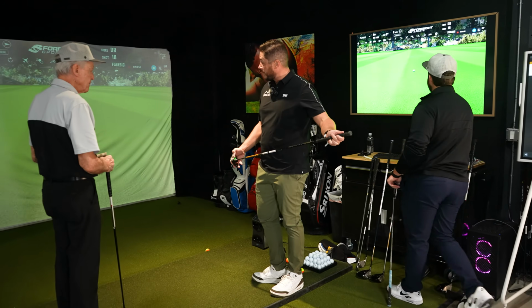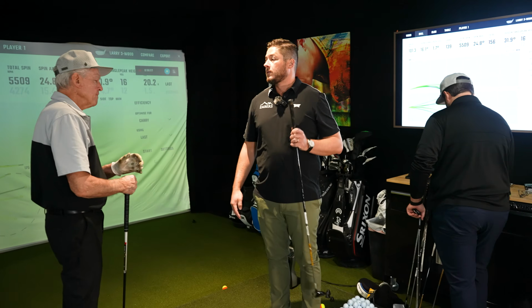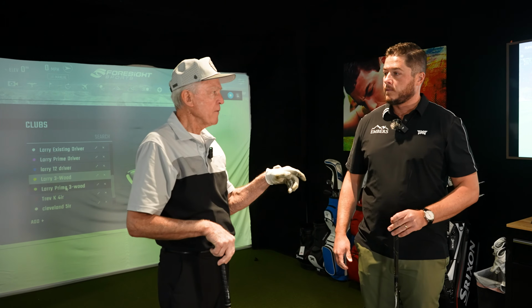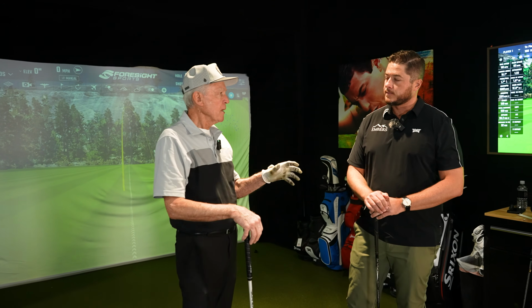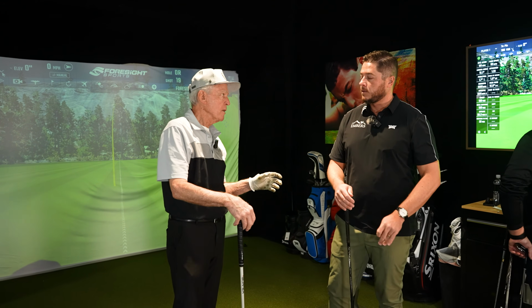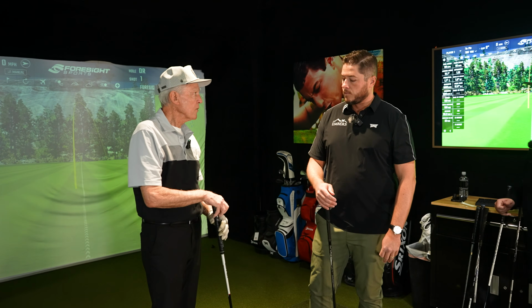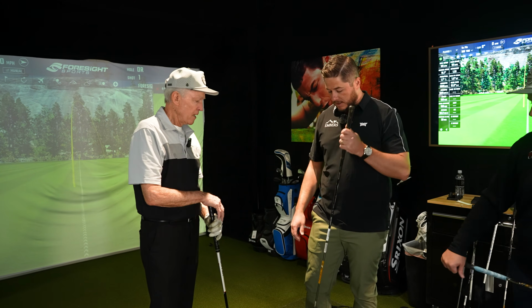So you're hitting that about as far as your driver. Is that pretty common? No. No, I'm disappointed in my distance on my driver earlier. I thought I usually hit a couple hundred yards. But no, it's not common that I hit this further. Okay. Well, let's see what this 3-wood does. Okay.